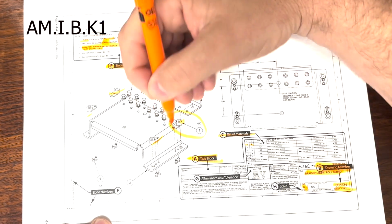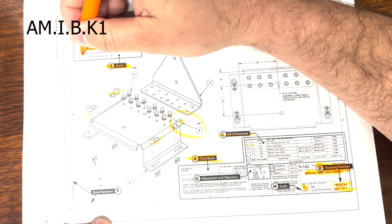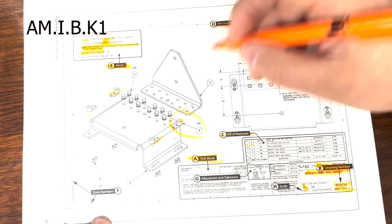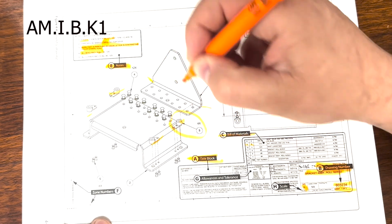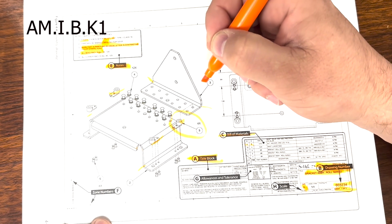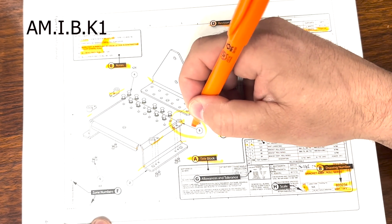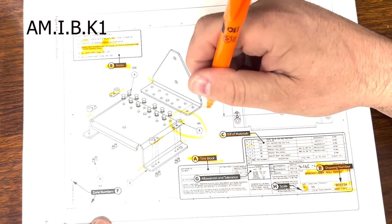In contrasting colors. So if this is black, it needs to be in white or whatever the thing is. All bend radii shall be 0.125. So that's just saying, instead of writing all that stuff out every time there's a bend, every time that we roll metal, there's this information that needs to go into it. Instead of having an arrow or a line that tells you this stuff, it just says, hey, in general it's all 0.125.